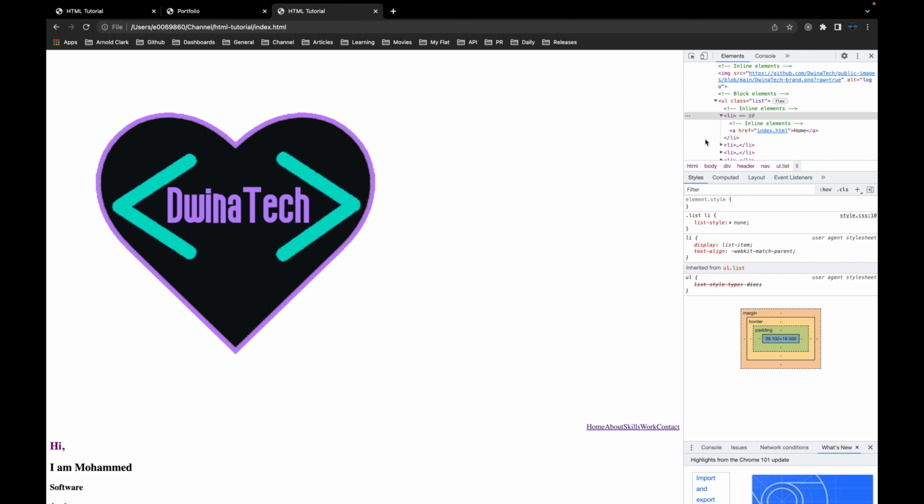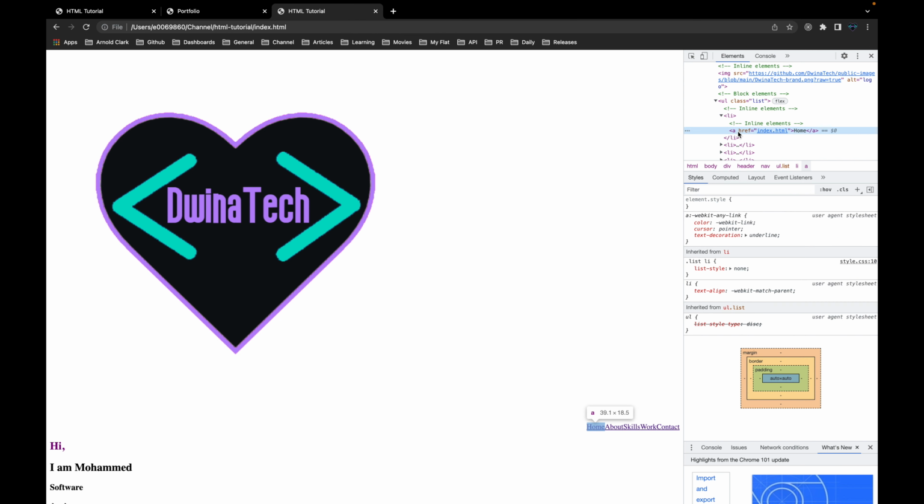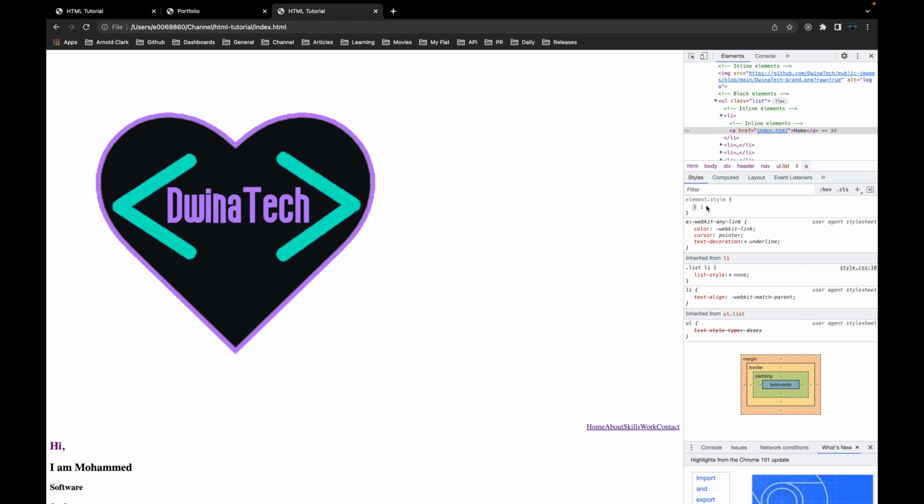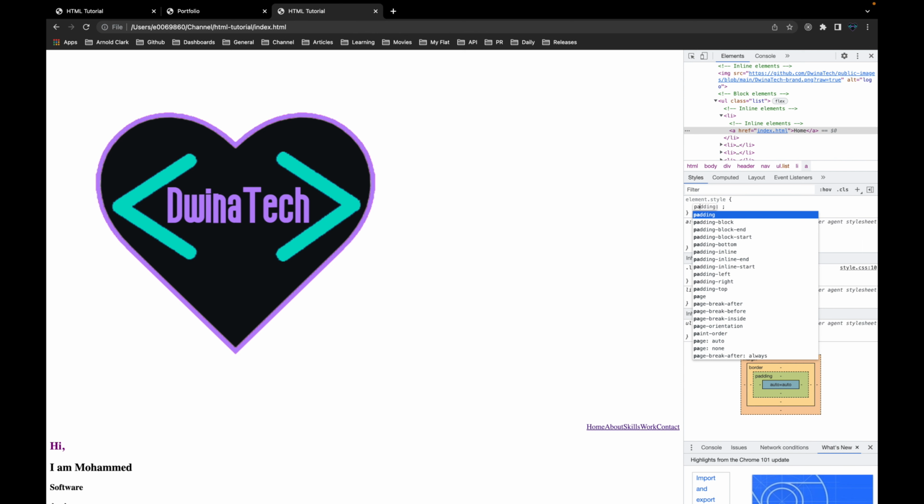Next step, basically we need to add style for the anchor tag, this one. For example, this anchor tag or the link that will take us to different pages. First thing, I'm going to introduce padding.